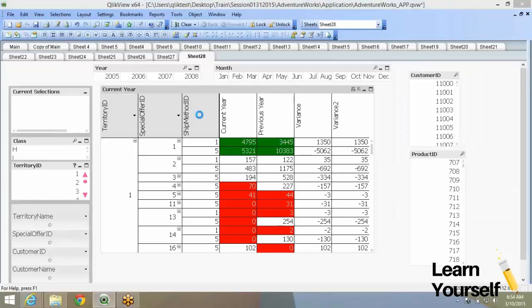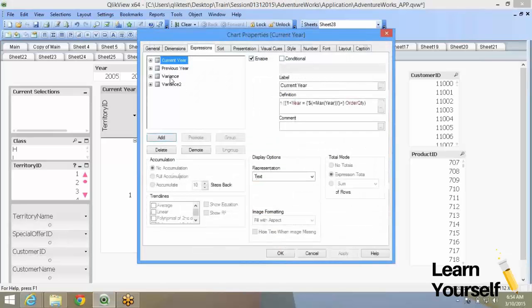Over here the columns are nothing but the expressions. Current year, previous year is the first column. The third column is the variance. So I can use the column. I can calculate within the expressions in multiple ways, so I don't have to keep using the formula again and again. Once I update the formula in one expression, I can keep calling the formula name in all expressions.